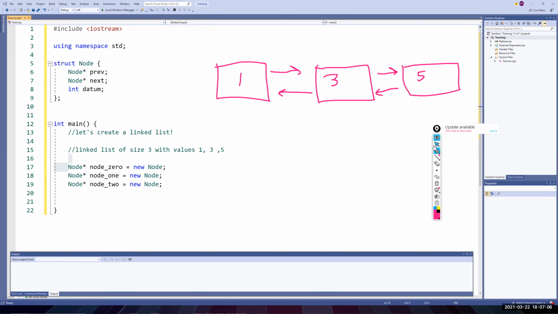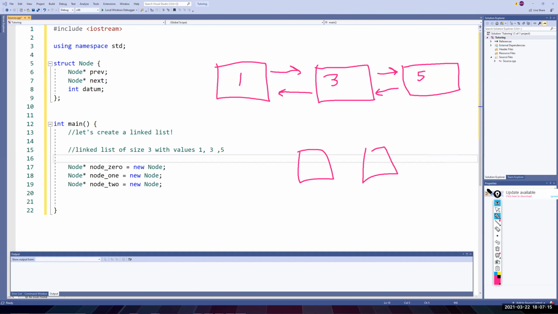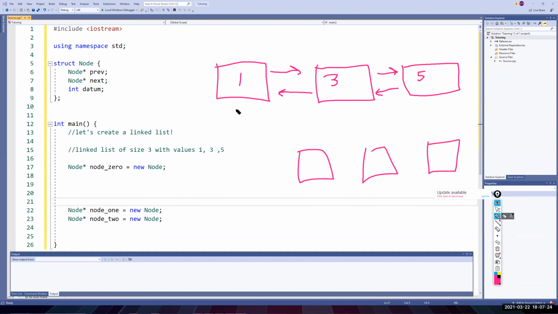Okay, awesome. So let's say I made these 3 nodes, but they aren't linked yet, nor do they have values. So all we have right now is basically just 3 blocks like this. And what I want to do here is connect these and give them a value. So if I want to give a node a value, let's say for node 0, we'll call this node 0, node 1, and node 2. If I want to give node 0 the value 1, I'll say node 0 datum. Notice that this node is a pointer, so we have to use the arrow operator, like this. This allows us to access the datum of this node, and I'll set it equal to 0. Or I'll make it 1, sorry, because we have it as 1 right here.